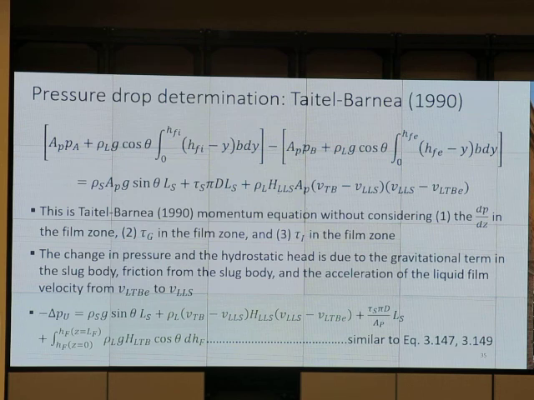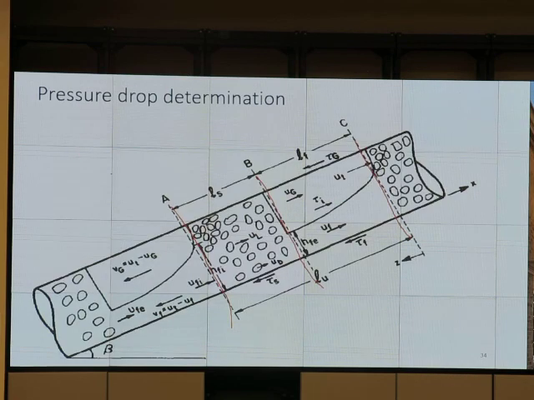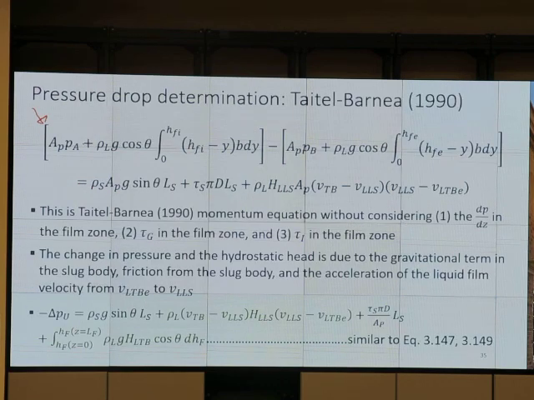And another form of the detailed momentum balance equation is this one. So what is this one? The top one is pressure multiplied by area at point A, right? Flow direction is this one, plus kind of hydrostatic head, phi.